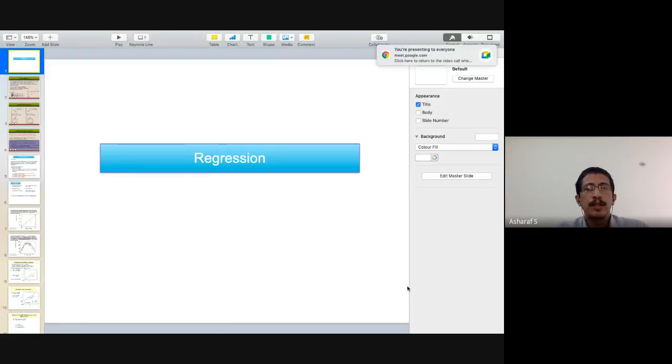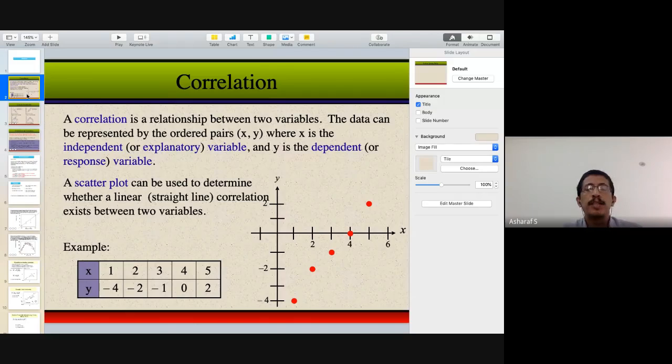So the topic for today, the first half of the session, is regression, and let me start with the concept of correlation. This is the mathematical concept of correlation, which is essentially about the relationship between variables. In our case, we are looking at two variables. So we can look at a scatter plot, which can be used to decide whether there exists a correlation between two variables, ideally, because it's easy to visualize.